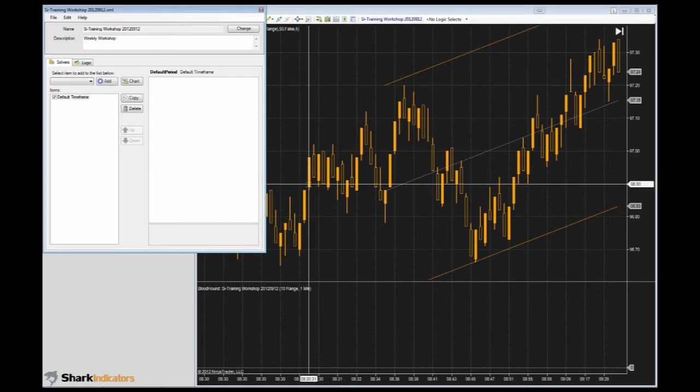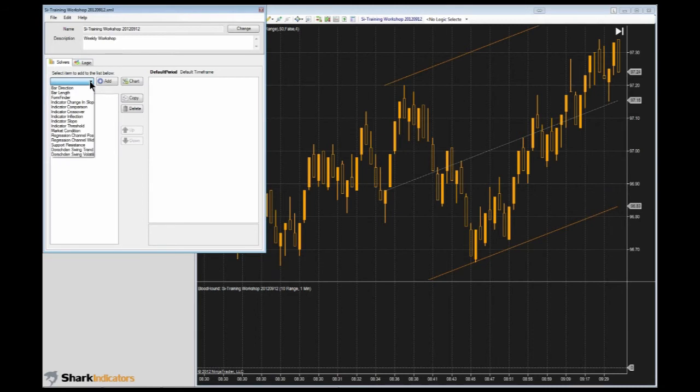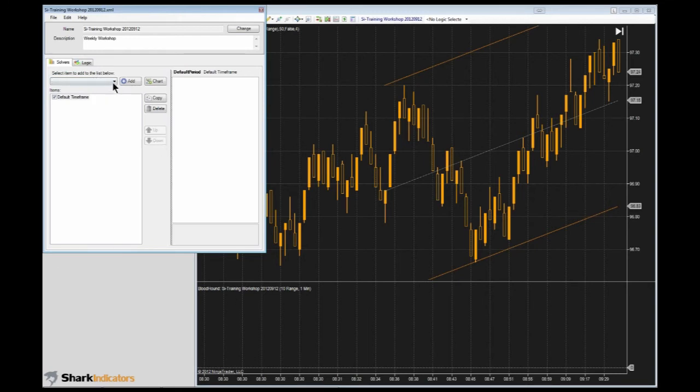All right, so I got half an hour left, so let me see how many solvers I can get through. So where I left off last week was I showed the regression channel position. That's where I left off. So today we're going to start with the channel width. This is a pretty simple solver.